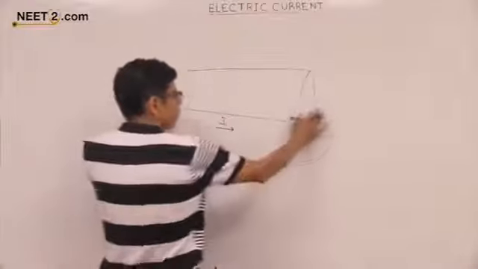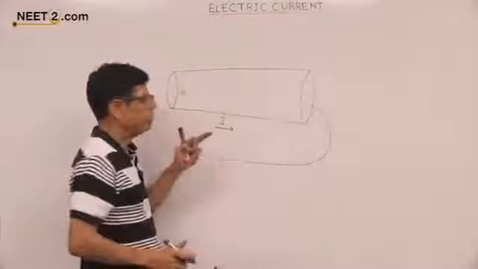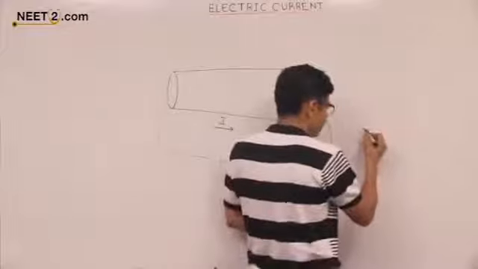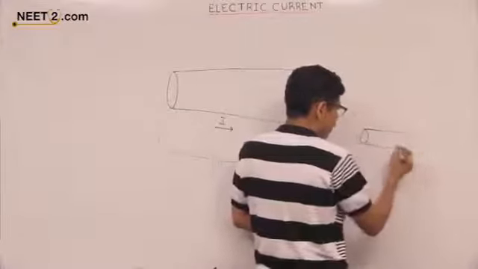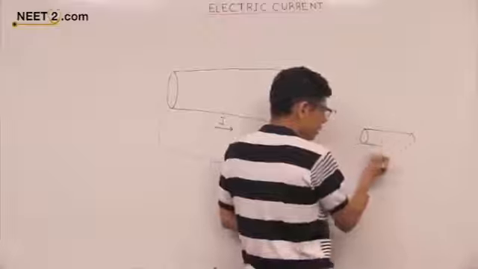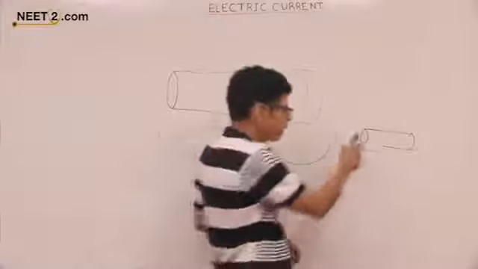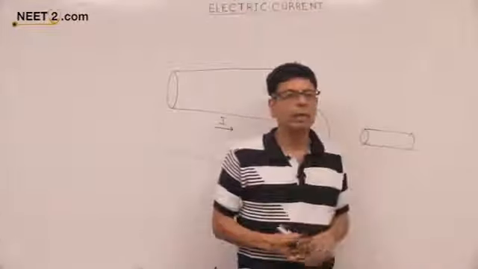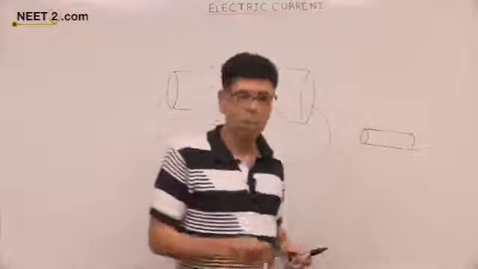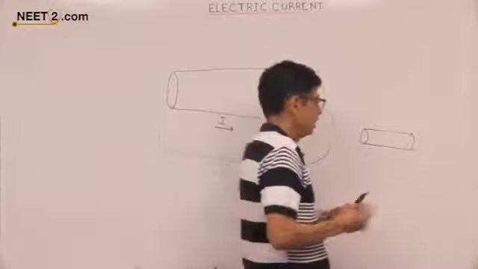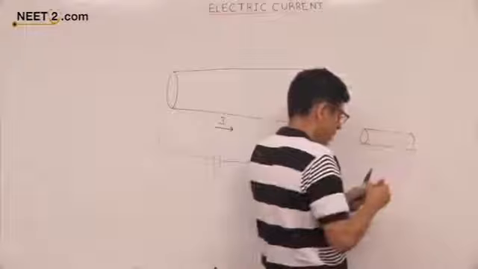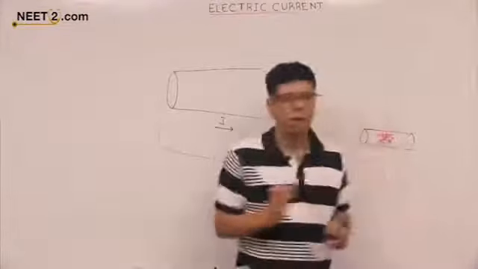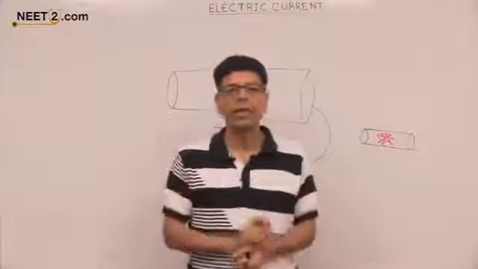Now, suppose we do not connect this. Will there still be... okay, let me show it to you separately here. So this time we did not connect it. Are the charges still moving inside this? Those conduction electrons, are they still moving inside this? The answer is yes, they are moving, and they are moving with a tremendous velocity. How come? The answer is the electrons are moving randomly like this. Overall, an electron on average is not going anywhere.